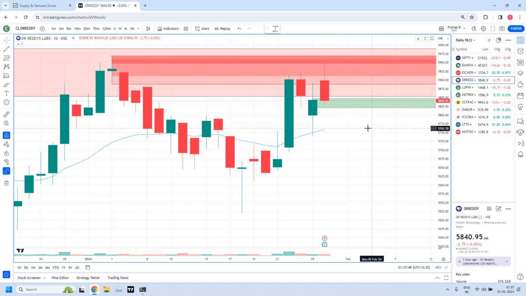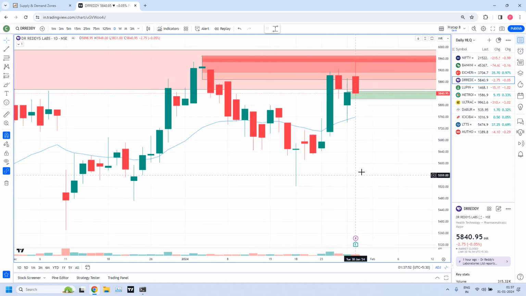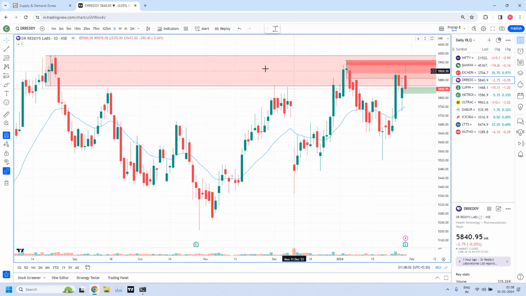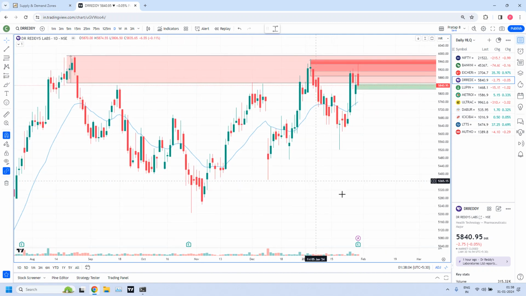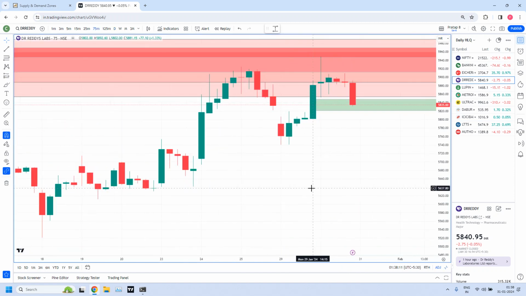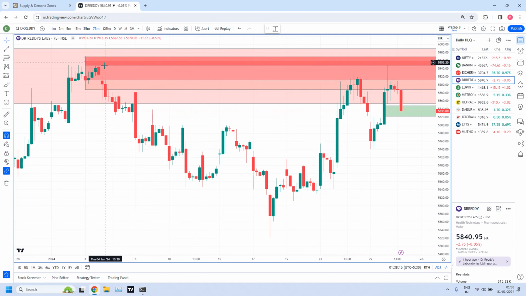Dr. Reddy, if I am not wrong, we got around 12,500 rupees profit. Okay, how did we get this profit? Because this is a daily zone and we have already drawn this zone, and within this we have fine-tuned. How did we fine-tune? From the daily time frame, you need to go to 75 minutes. There you need to identify a 75 minute zone. So here we identified a 75 minute zone.